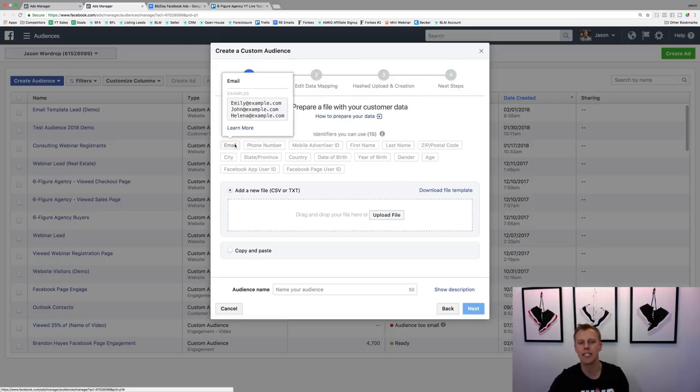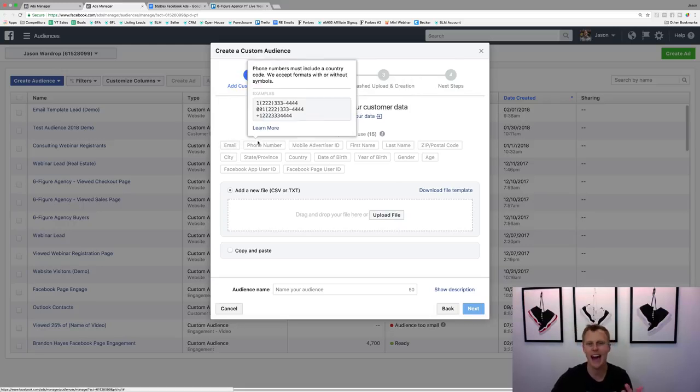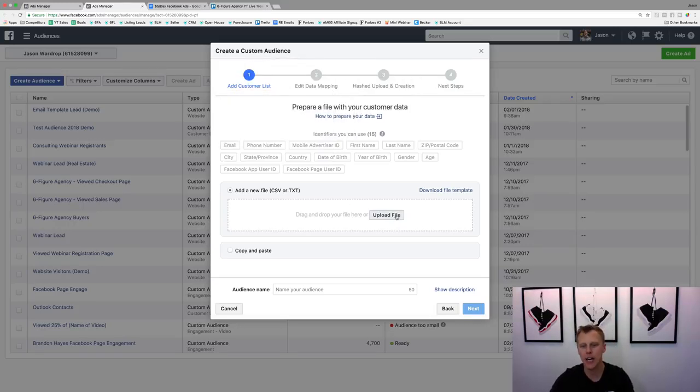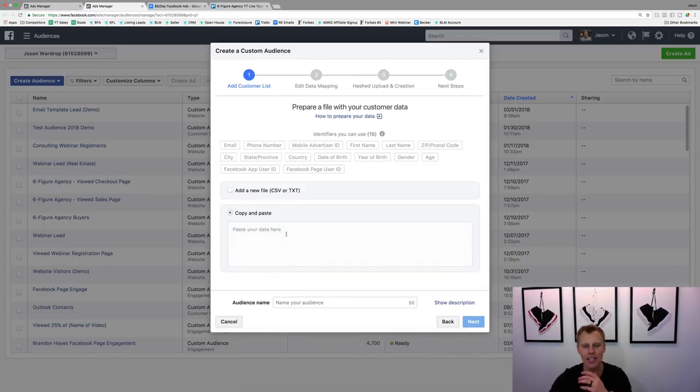What I typically do is just put in their email address, and if I have their phone number, I'll put that in. You can upload the file, or what I like to do is just copy and paste the data here. You just have email, and it says paste your data there. I'm not gonna do this because I have another video which I'll link in this video that shows you step by step how to do that.